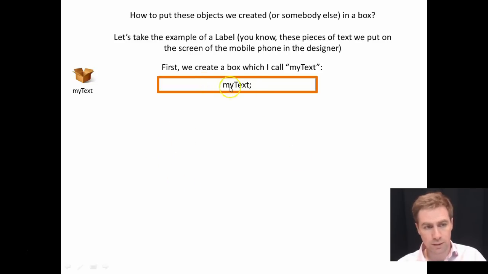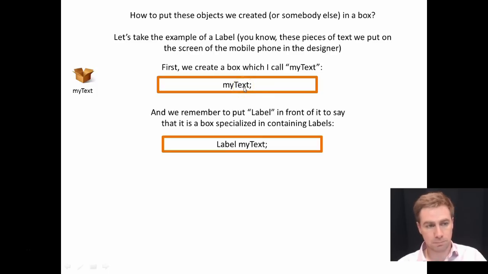So here I call it my text, because that's a box where we will store a label. And we have to say, just like before, that it's a box specializing in containing some things. And here it's a box that can only contain labels.